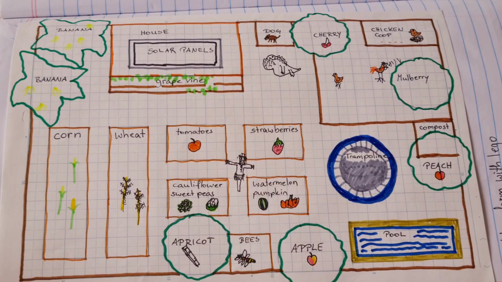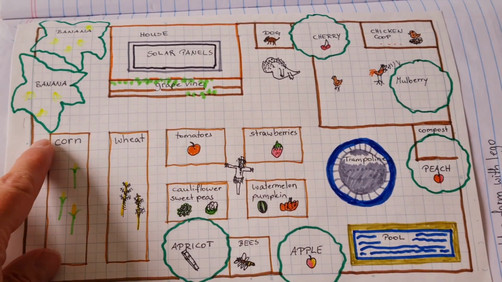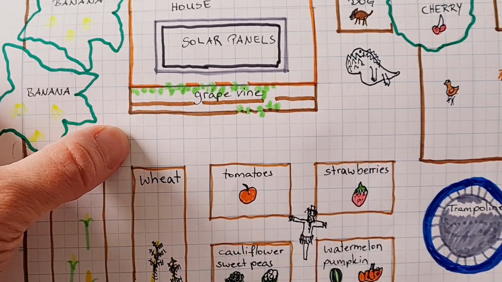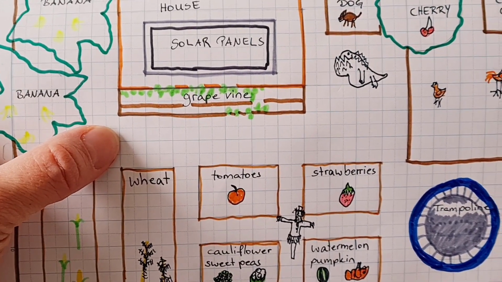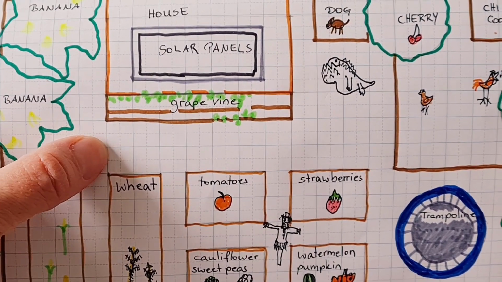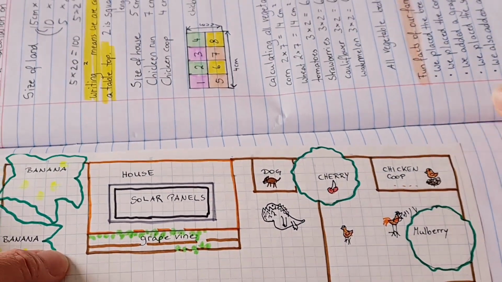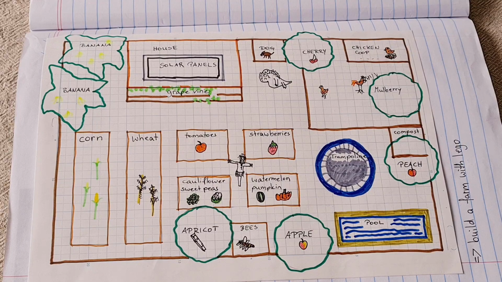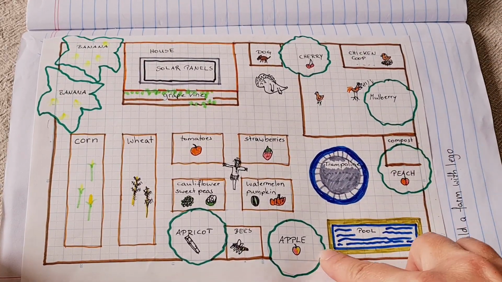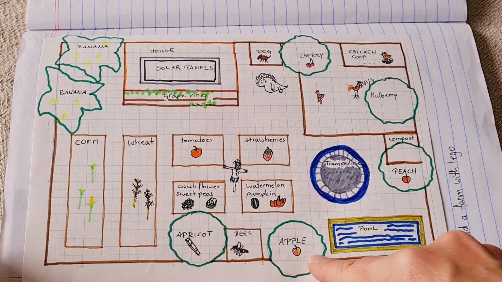The first thing we did is we took some paper. This one here has little lines. Every tiny little square is 5 by 5 millimeters, so it's easier for us to calculate centimeters and square centimeters. So we started by drawing the outline of our farm, of our piece of land.